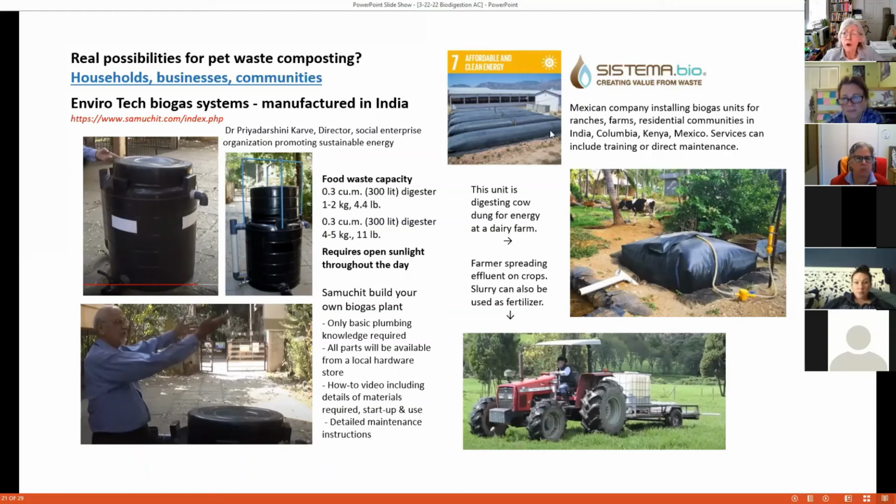There's one at the top that's done for a ranch, and there's a lot of manure in here. Systema will install it, and they'll maintain it. If something goes wrong, you give them a call, and they come running, and they'll fix it. This is a big system for ranches. This is a smaller system for a community. And this is what they do with the effluent, which is the liquid. They will put it on crops to fertilize it.